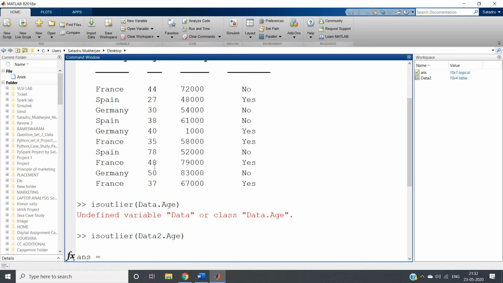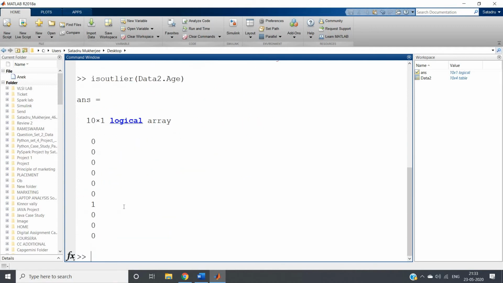All right, so what we can do, instead of directly removing the particular row where an outlier is detected, is change the particular outlier value. Like we have seen in the case of null value removal, there were two ways: either remove the complete row or column, or another way, we can replace by mean or median, like that. That is rmmissing and fillmissing. Similarly here, like fillmissing, there is one inbuilt function present, and that is filloutliers.